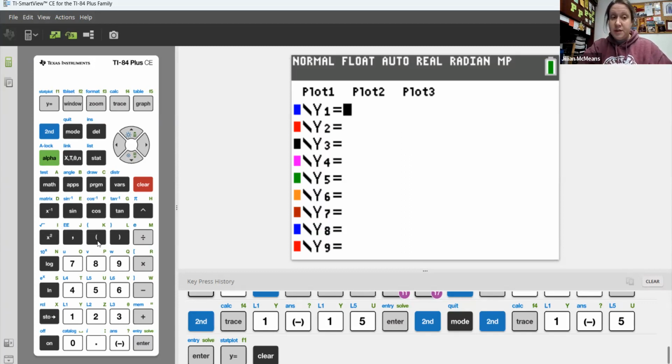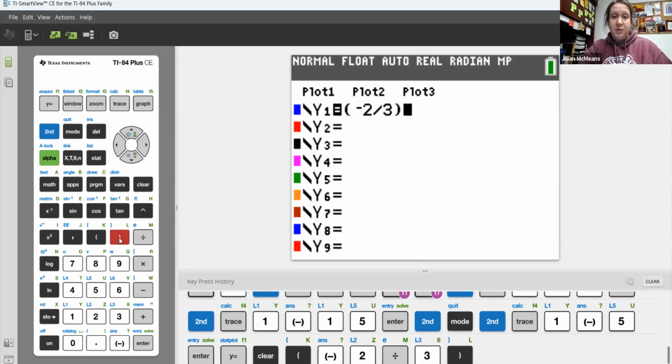Well, I'm going to start parentheses, and then I want to type in -2. I'm going to type in negative, that's the button beside the equals, it's different than the minus button, and then 2. I'm going to divide by 3, and then I'm going to end my parentheses. That is the fraction -2/3. Now we want -2/3 times x. So remember, if I go to the alpha button, directly to the right of that is x t theta n. That'll plug in our variable x. And then I want to go plus 1. So regular plus key, 1, and then hit graph.